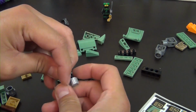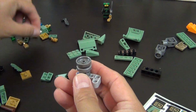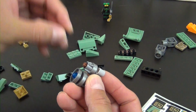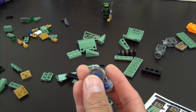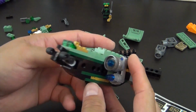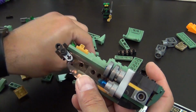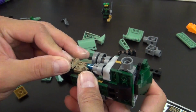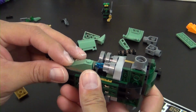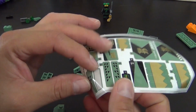Alright, so this looks like we're going to create the other side, the same little folding, rotating piece, whatever you want to call it. Alright, push this one in here. Kind of looks like some booster engines. So we have these plates with the Technic pin, pretty much repeating our steps from the other side. Our baby bow shape. Time for the other sticker, sticker number 15.